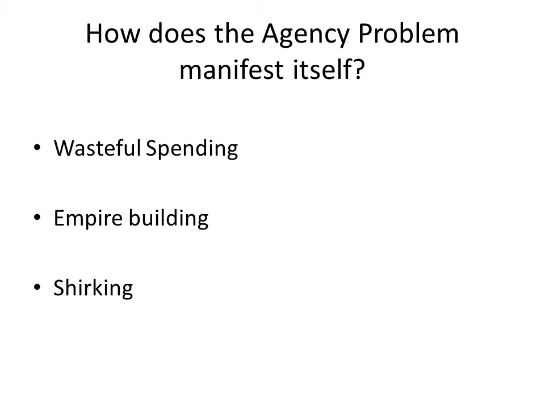So how does the agency problem manifest itself at corporations? Well, the easiest one to see is wasteful spending. This is when managers spend the shareholders' money differently than they would spend their own. When managers fly on the company's dime, they almost always insist on using private jets. But when they travel on their own dime, strangely enough, they find themselves on commercial planes. Why is that? It's because they don't spend the company's money in the same way that they would spend their own. They're not as careful with other people's money. But this is typical of human beings.